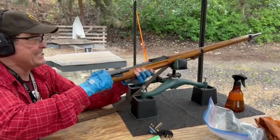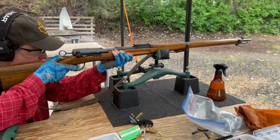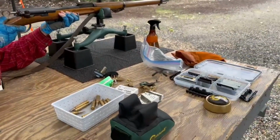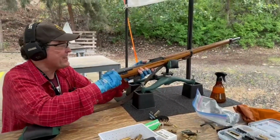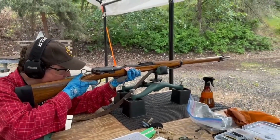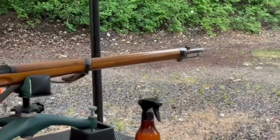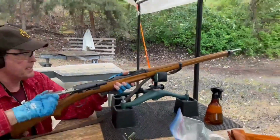Straight pull, baby. It's a light trigger. You've got to keep your eye on it. It will, if you pull it to that second stage. Beautiful. Oh, I'm destroying that bullseye, dude.